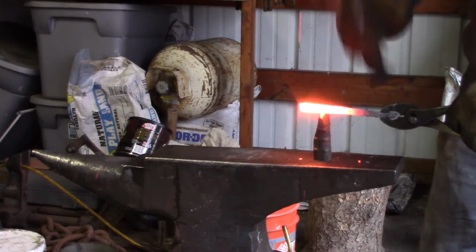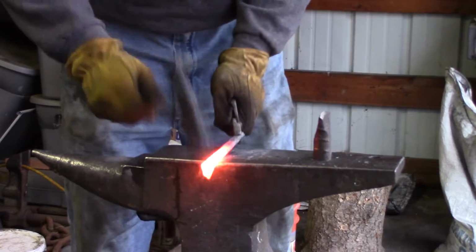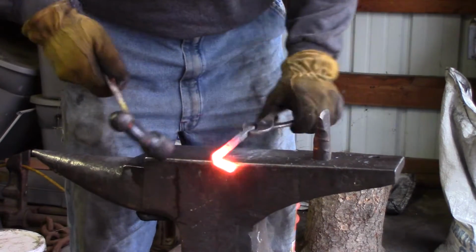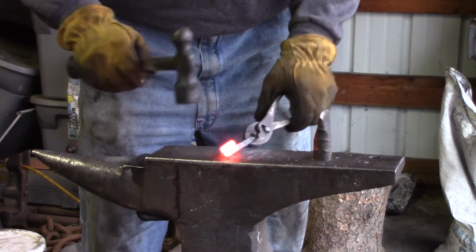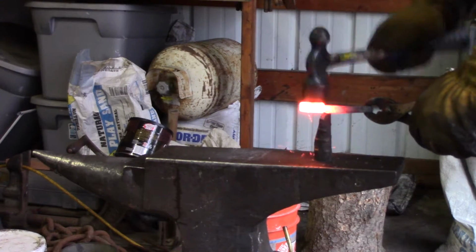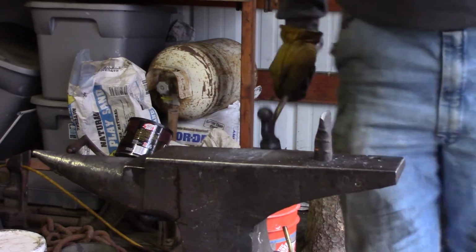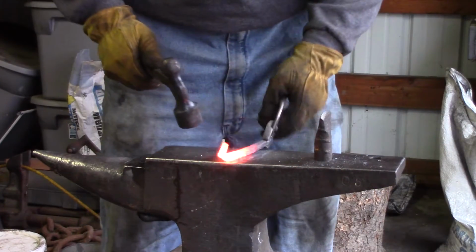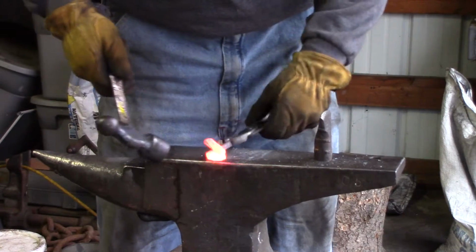And for the pommel, I ended up taking another piece of cable, forge welding it, and squaring it up real nice. And what I'm doing here is I'm cutting it halfway through, and then folding it over on itself. I did 3 cuts in different directions so that way it would actually fold over onto itself into a nice square, or rectangle I should say, and it actually came out real good, and then I forge welded the whole piece together.